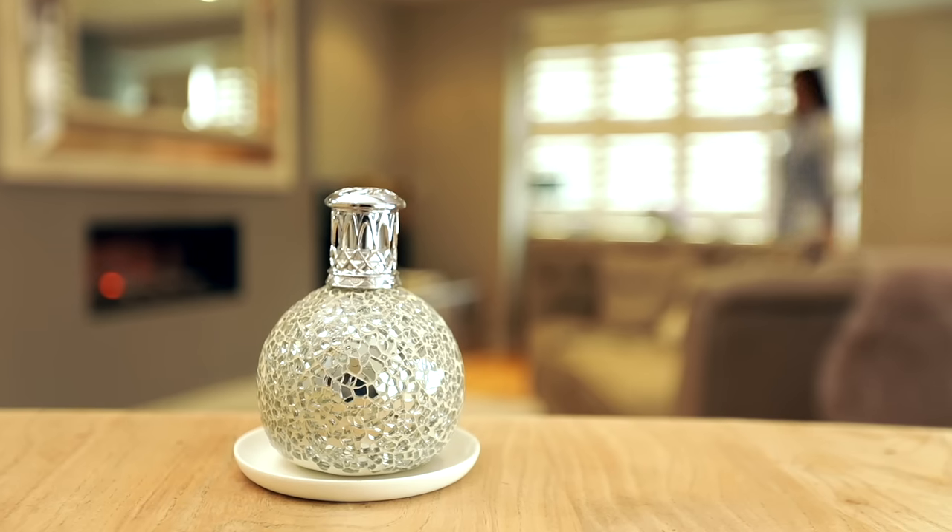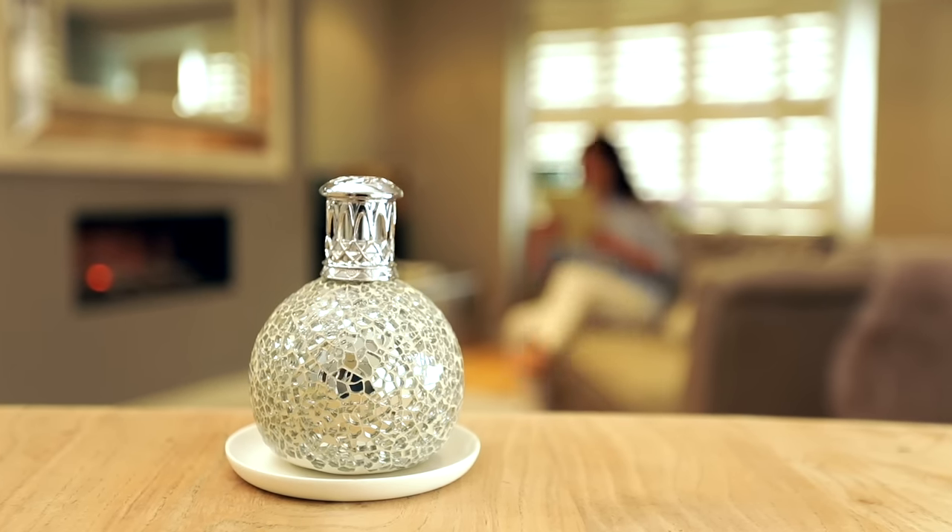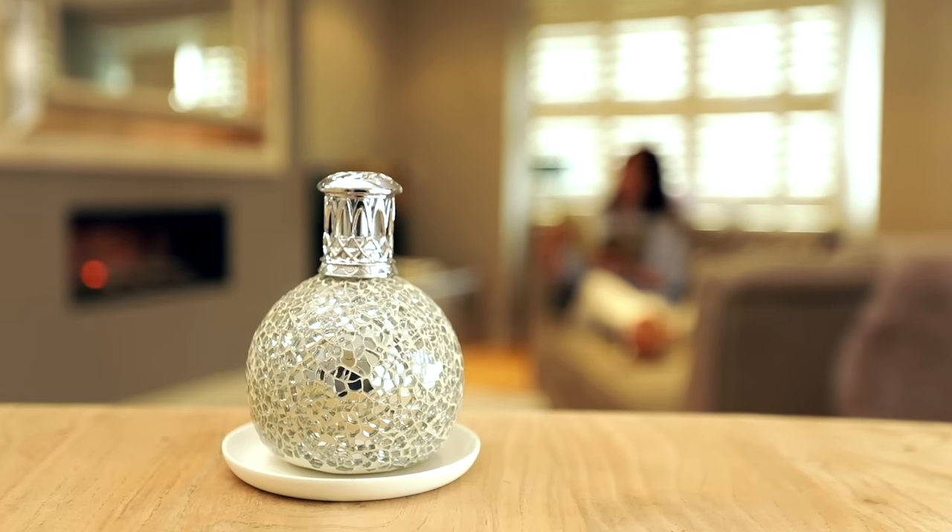I love to have people over but I like my house to smell good and clean and I have a secret weapon — this is the fragrance lamp. The fragrance lamp fragrances like nothing else. You light the fragrance lamp after you've primed it and you just light it for a few minutes, blow it out, leave it to fragrance your house for half an hour and it will fill an average-sized room. The catalytic process also eradicates bacteria and odour and malodour, so as well as it bringing in good fragrance it's also taking away the bad.